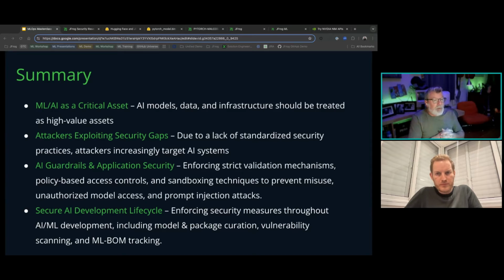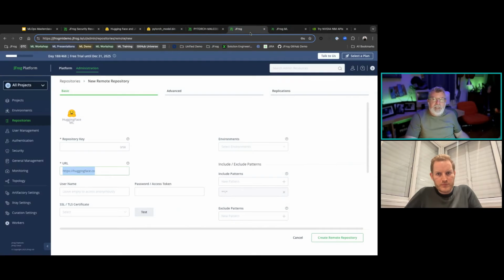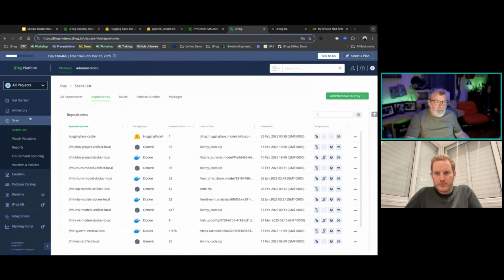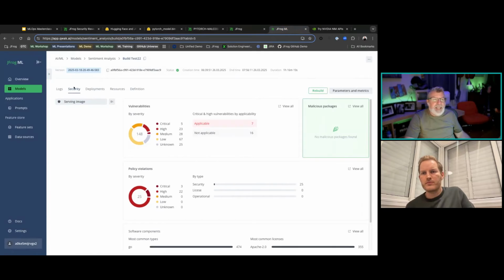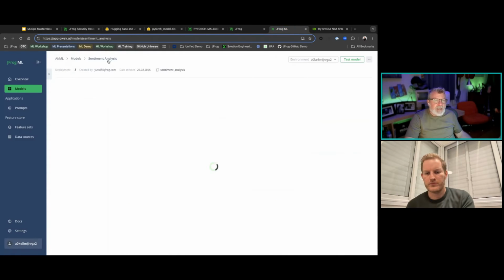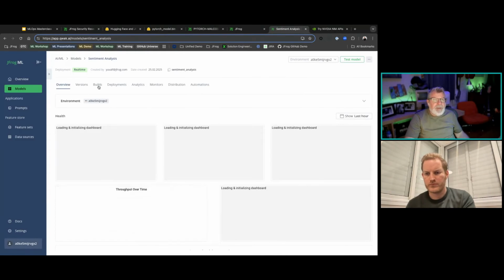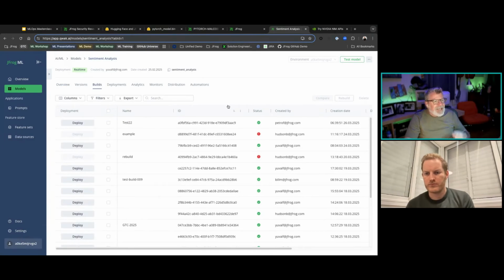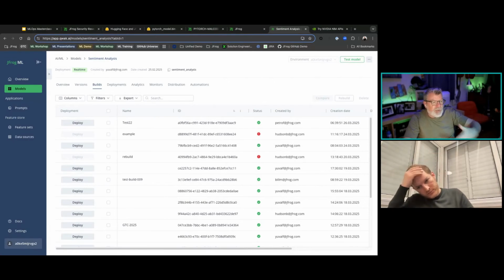Especially one of the things that we've done with our product, JFrog ML, like I said, we have a huge breakdown of it, is unifying all the things that we do between our standard platform, which is just JFrog Artifactory that we did for SDLC, and integrating the ML portion into this. One of the problems that we hear a lot is that there's a gap between what the data scientist wants and the infrastructure team, right? They go to the infrastructure team and say, I need infrastructure to run this model, to run it efficiently, and there are a lot of gaps. And a lot of companies are still trying to figure that out.